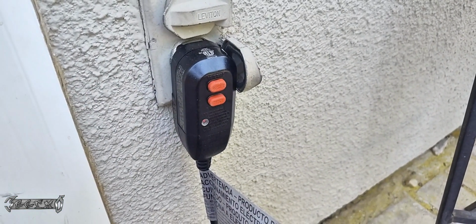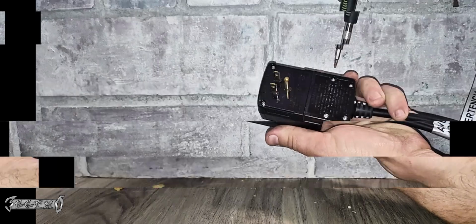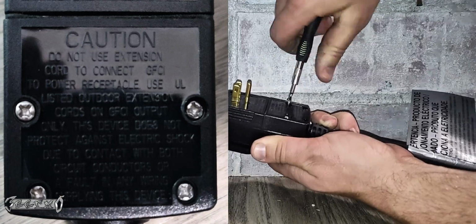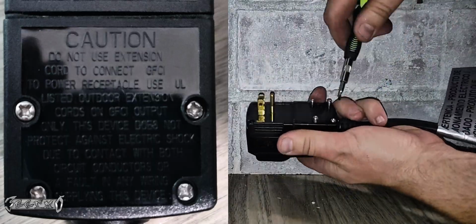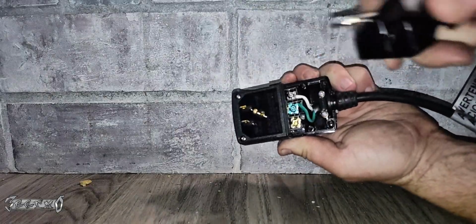You can get these on Amazon. I'll link them below. I found the exact one for this blower motor. So what you want to do is just, with your old one, take it apart. The screws might be regular screws, or they might be those little triangle screws. Just use whatever you got to get them out. I don't have a triangle bit, but I used a flathead, and it fit in there fine.